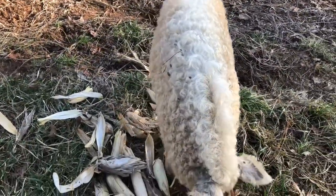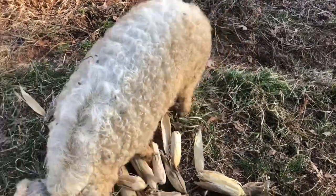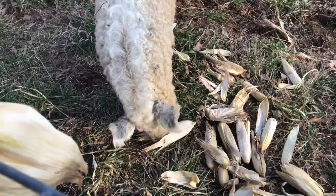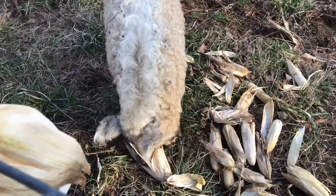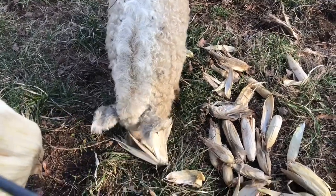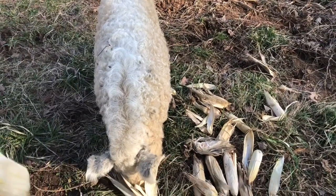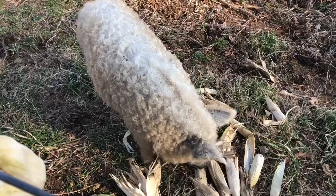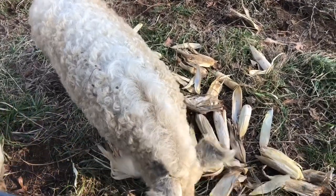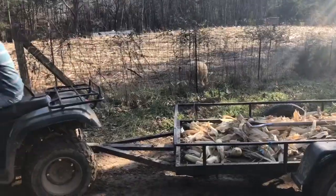You guys are thinking, man, that's a woolly pig. And I'll tell you what it is — that's a Mangalitsa. Known for being one good pig. I have been impressed with their personality and impressed with the meat quality. Just impressed with that pig all around. I'm loving that boy. He's been castrated, he's going to go in the freezer. But it don't hurt to have a pig with a nice disposition to raise up. He ain't all the time trying to get out. Just one more good pig — I like him.